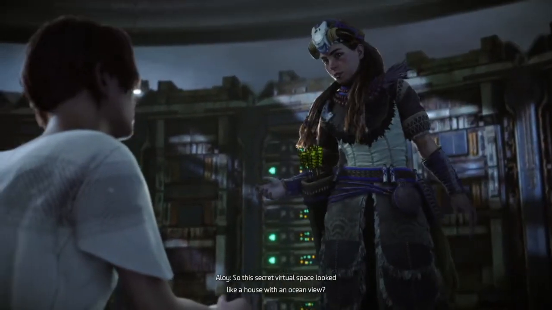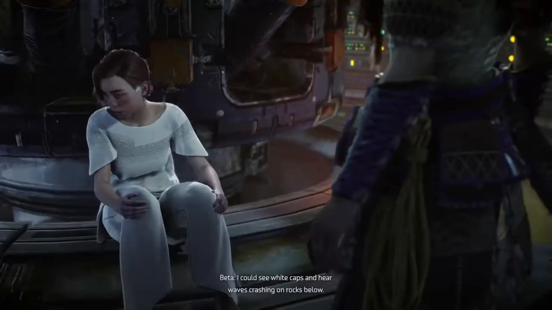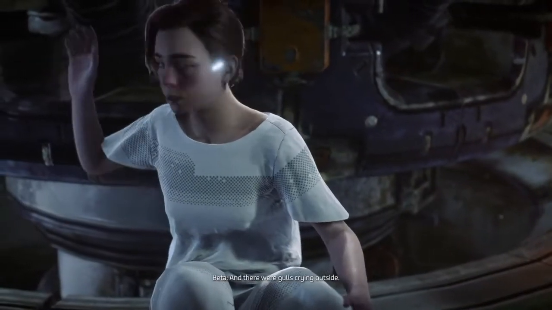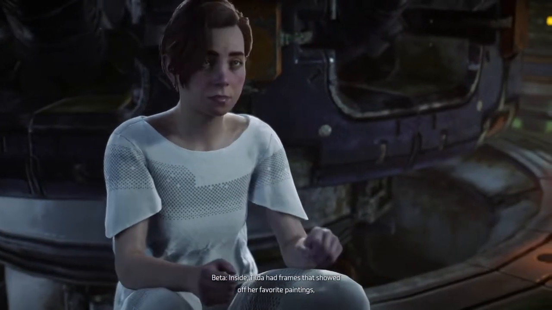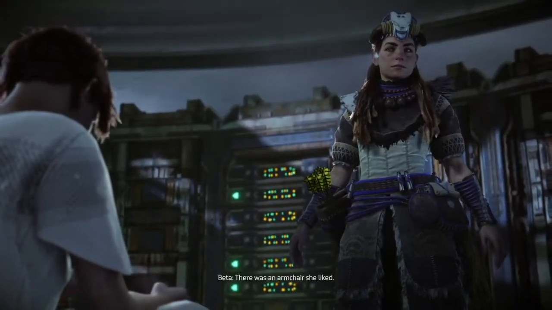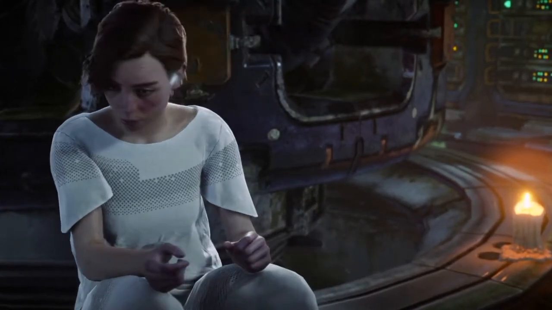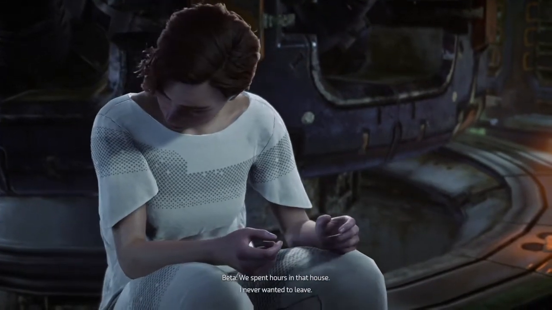So this secret virtual space looked like a house with an ocean view? I could see whitecaps and hear waves crashing on rocks below. And there were gulls crying outside. Inside, Tilda had frames that showed off her favorite paintings, changing at intervals to match the light. There was an armchair she liked. She'd sit there and gaze outside while I looked through her things. We spent hours in that house. I never wanted to leave.